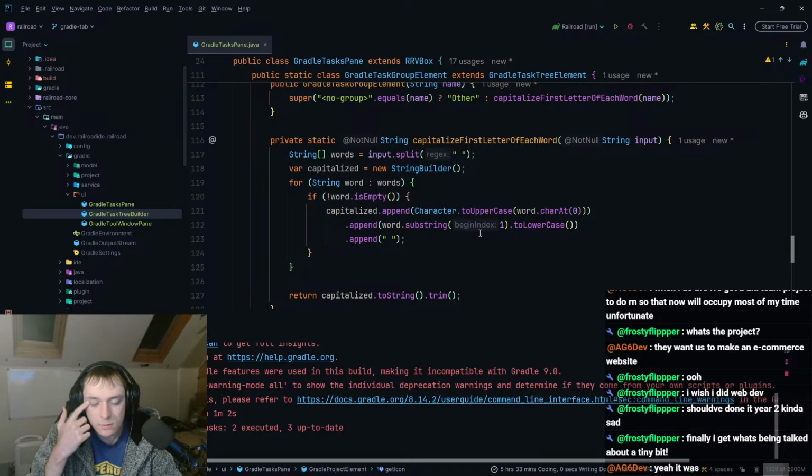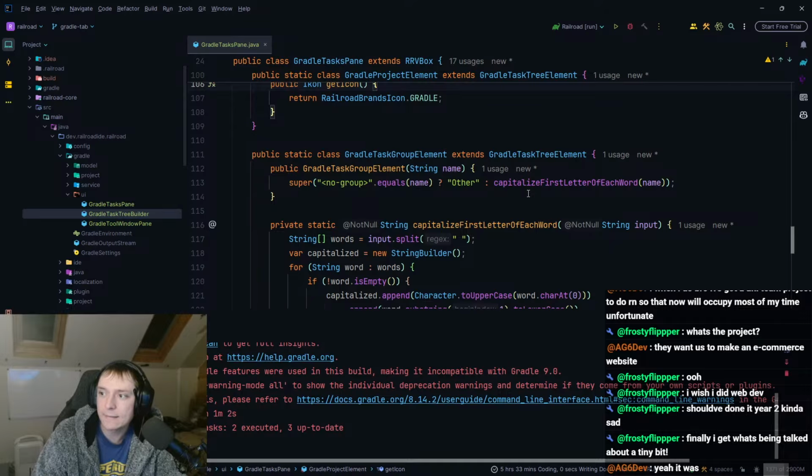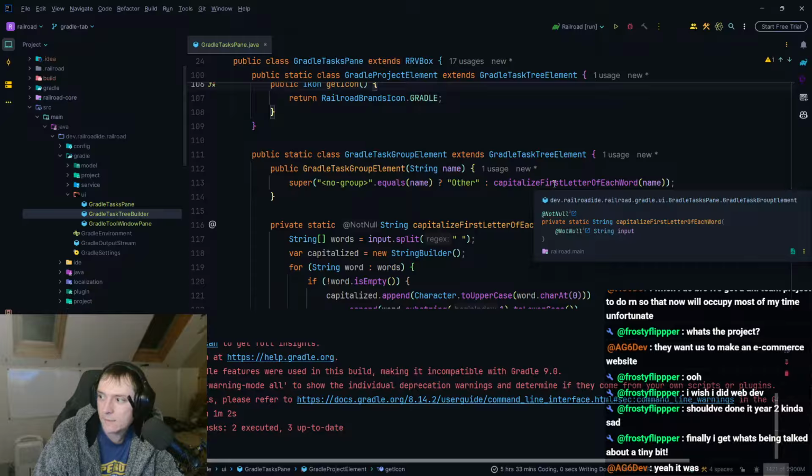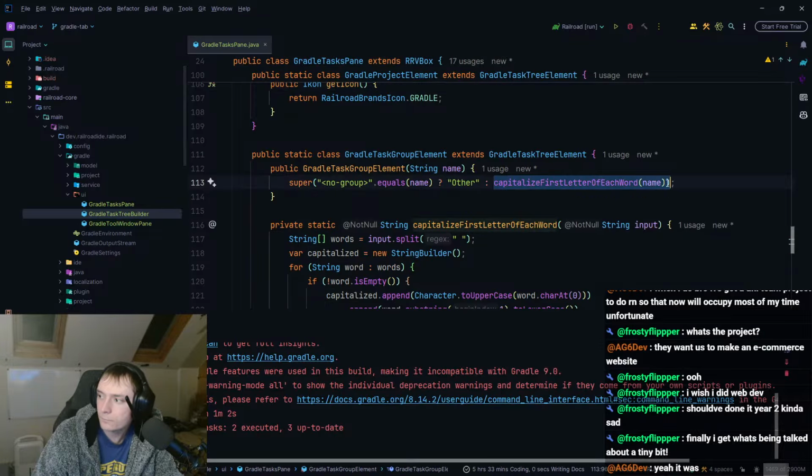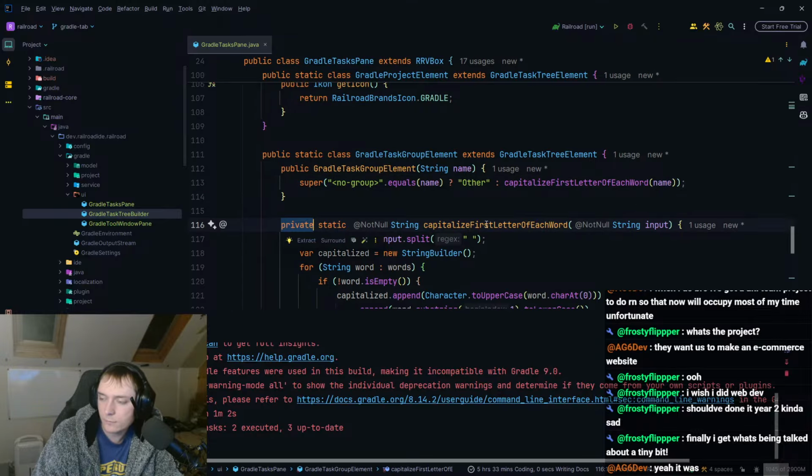Yeah, I suppose because when it checks if the group already exists or not, it checks it by that exact name rather than using the capitalization to figure that out, right? So what we should really do is call this first, right? I think that's probably what we need to do.